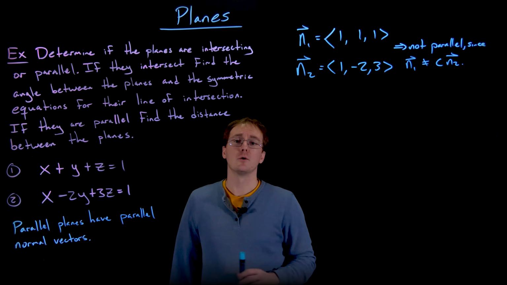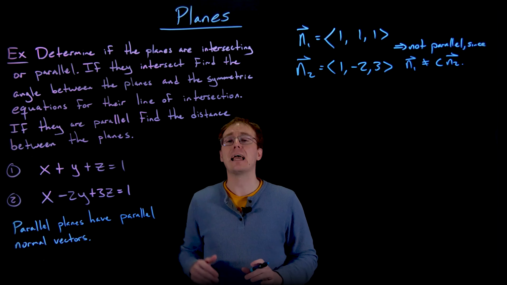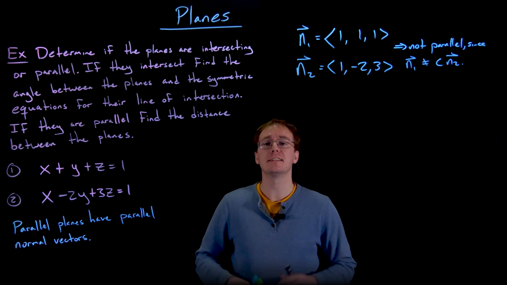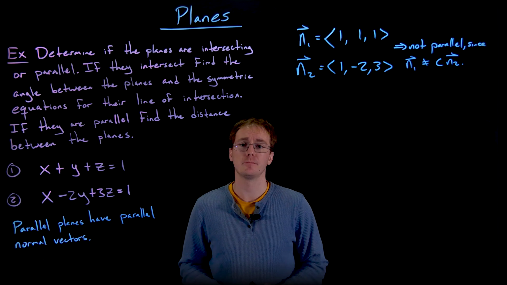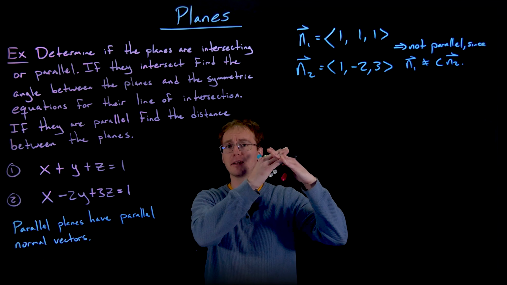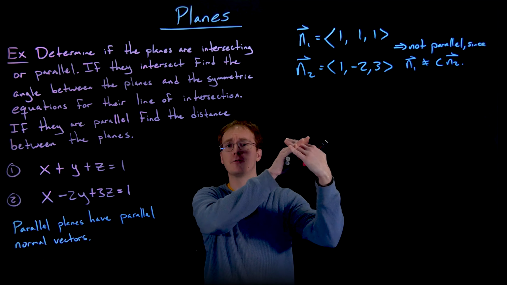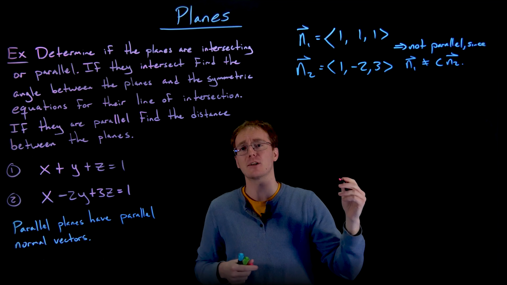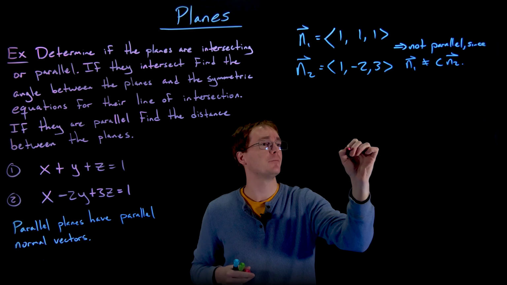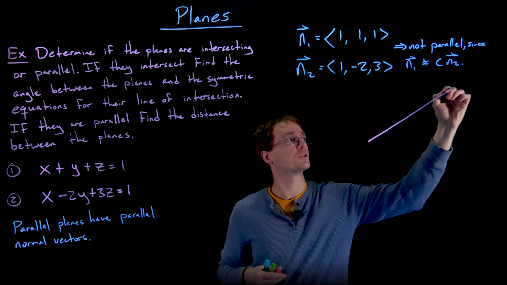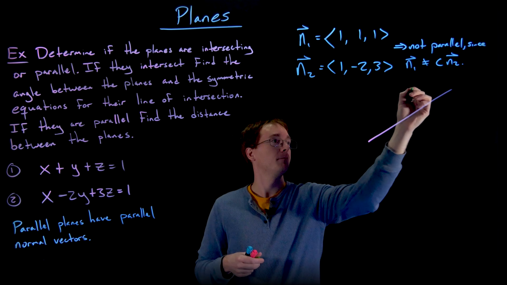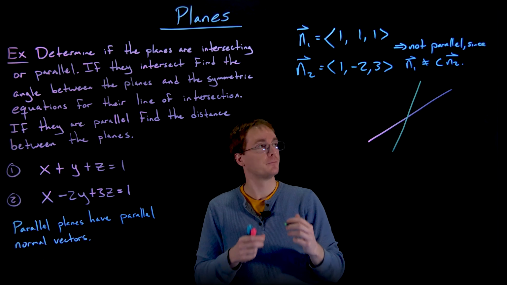So one of our goals now is to find that line of intersection between our two intersecting planes, but we're also asked to find the angle between our two intersecting planes. And so the first question we're going to try to tackle here is what is the angle between these two intersecting planes? And so what we have here are two intersecting planes, and we're trying to find the angle between them. And if we take our intersecting planes and view them from the right angle or from the side appropriately, it's basically going to look like two intersecting lines. So maybe from the side profile, our first plane looks like this, and our second plane perhaps looks like this.